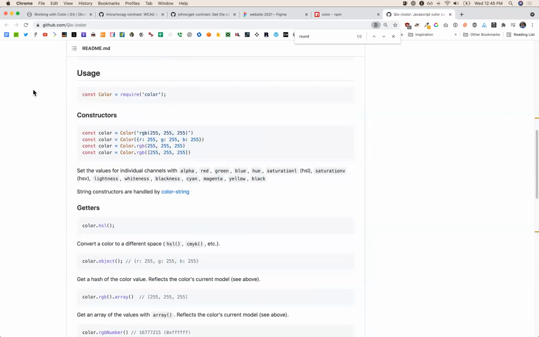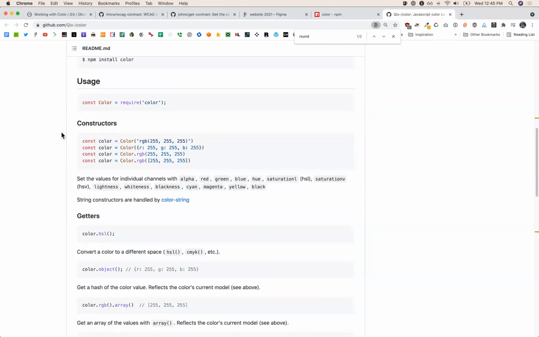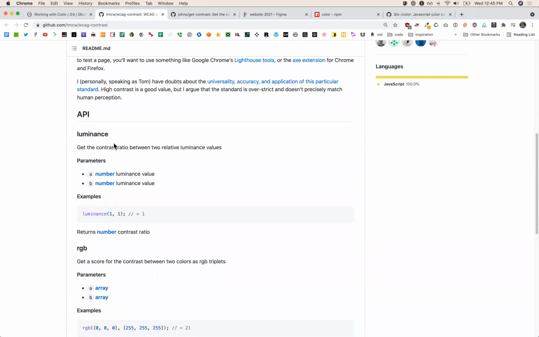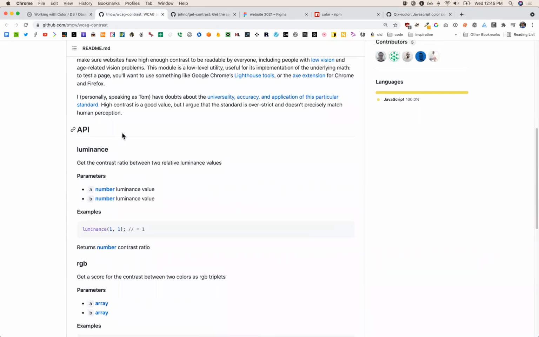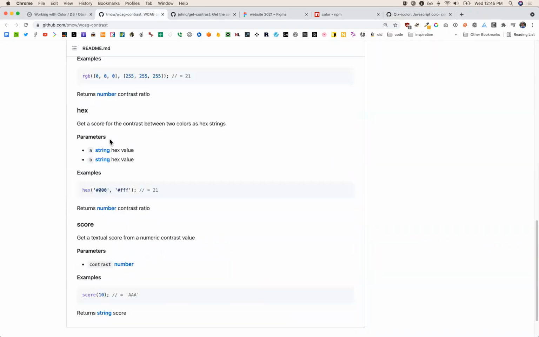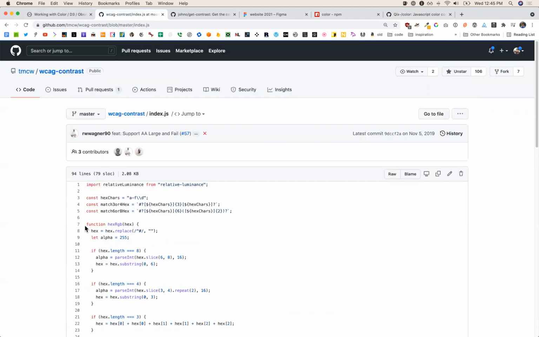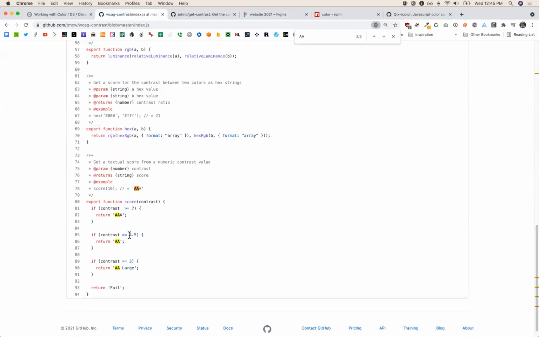Yeah, so all we need to do is know the ratios and what score we want to go for, which I think is what Tom was getting into. Right, so I'm pretty sure it's here we go, scores. We can just grab this.